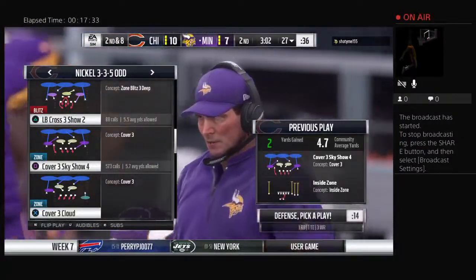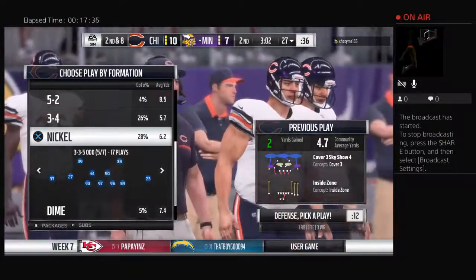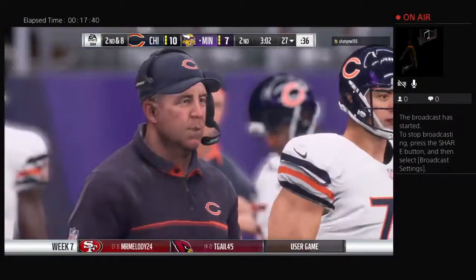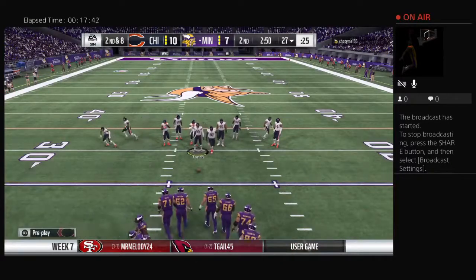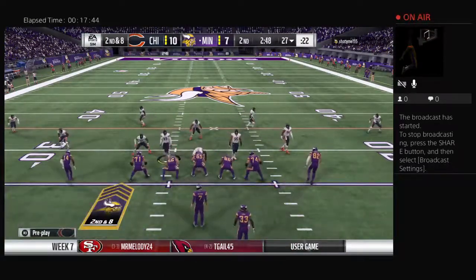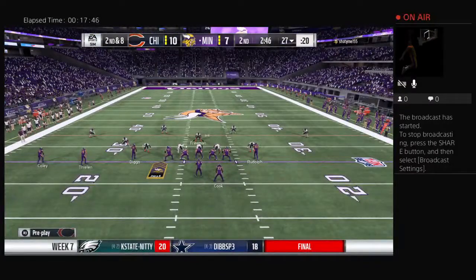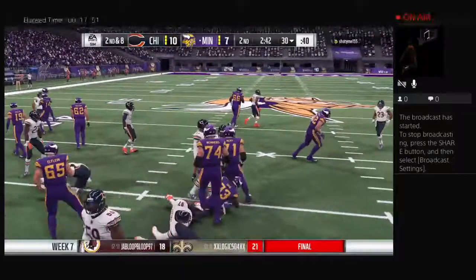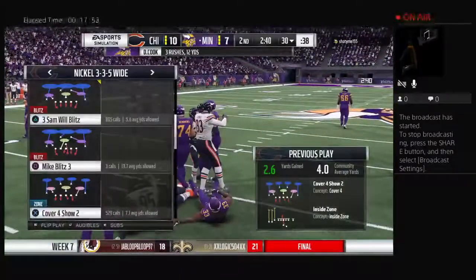Give them a couple on the carry there, 2nd and 8. Well, they didn't get a whole lot out of that one, but I think you've got to continue to try and run it and try and keep the defense honest. You mean or else they just sit back, dare you to throw it on every down? Yeah, you get your quarterback hit a lot that way, too. They run it again with Cook. And he'll get about 3 here as he's out to the 30.